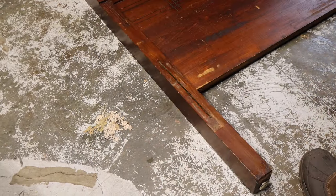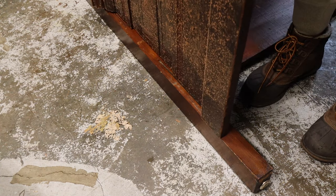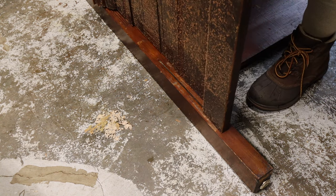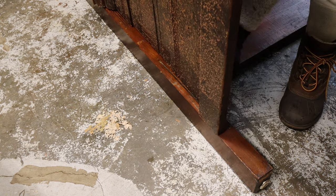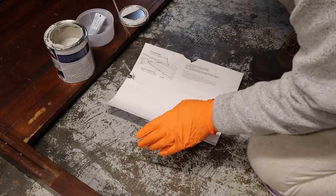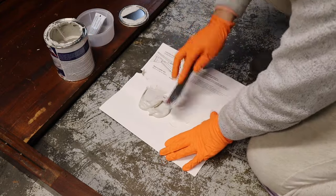This is the area where the side slats will go into the footboard and headboard, but you can see it right here, and I don't want to be able to see it once I paint it and design it. So I'm going to take some Bondo and fill those areas so that it's done now instead of trying to do it later once I have the bench built.